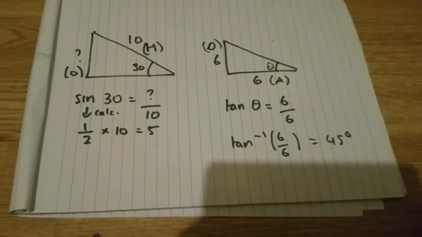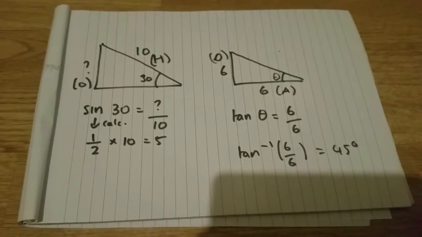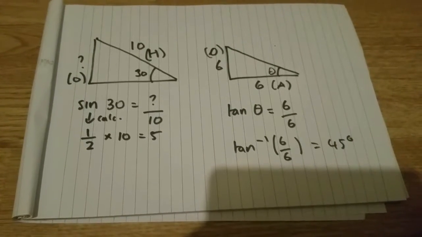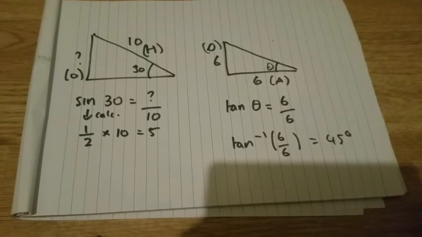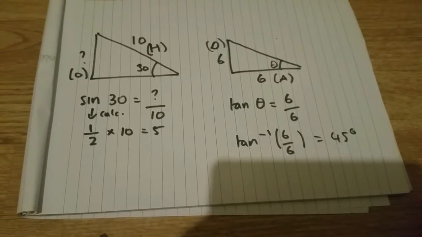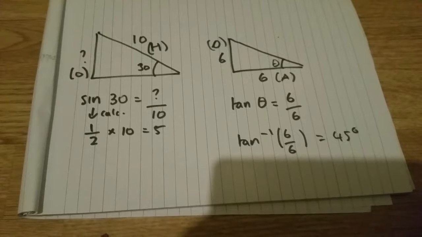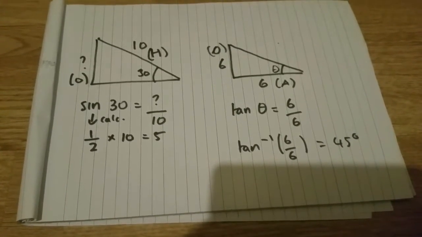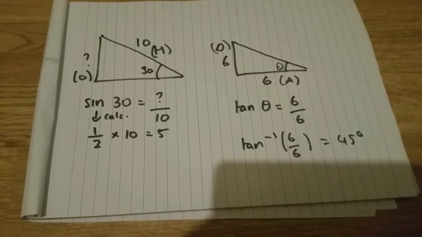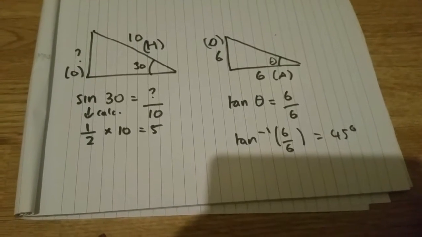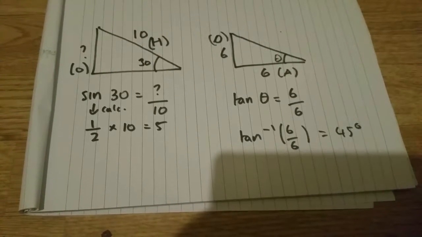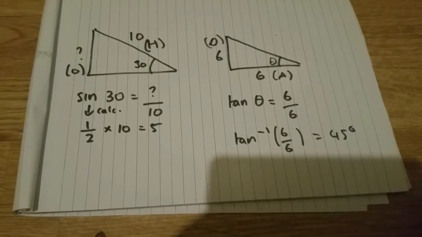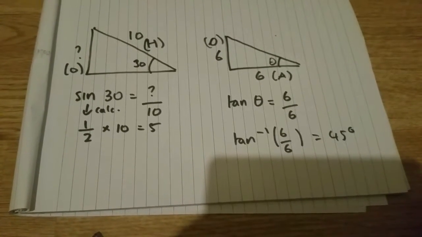First thing to do is label, and you see I've done that by putting O and H in brackets. So we've got the angle, we've got an opposite, we've got the hypotenuse, so we're going to use SOH because we're looking for an O and we've got an H. Adjacent doesn't appear in any part of this question, so we cannot use either cos or tan. If we plug that into the formula, we know that our angle is 30, so sine 30 is something, which is what we're looking for, divided by 10. If you do sine 30 in a calculator and you do it in degrees, you get a half. And then we've got a half is something over 10. You times both sides by 10. A half times 10 is 5. And that's where that comes from. So the length of that side is 5.